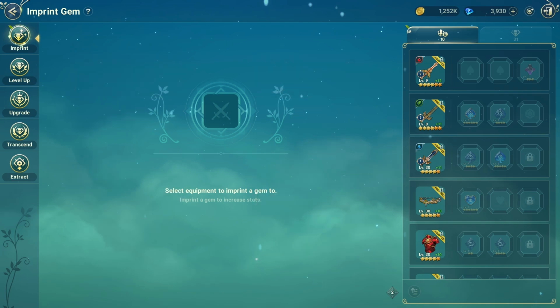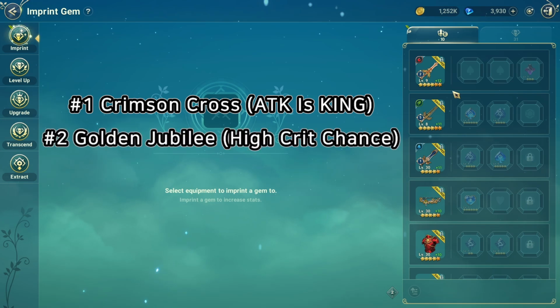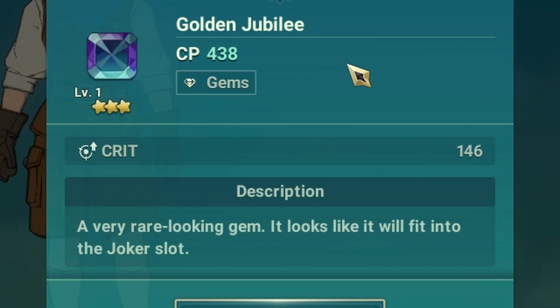Now this is going to be general again, but the one I recommend the most is going to be the Crimson Cross, since that provides attack and that'll be used generally everywhere. But if you have high crit chance, then you'll want to use the Golden Jubilee, because if you look at the Crimson Cross, it's giving me 64 attack, but a Golden Jubilee would give me 146 crit.